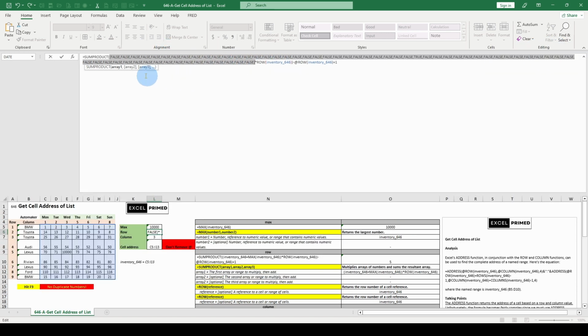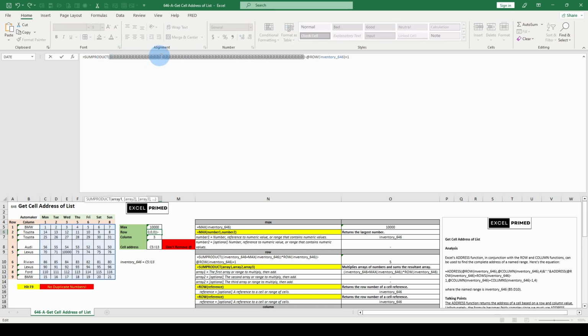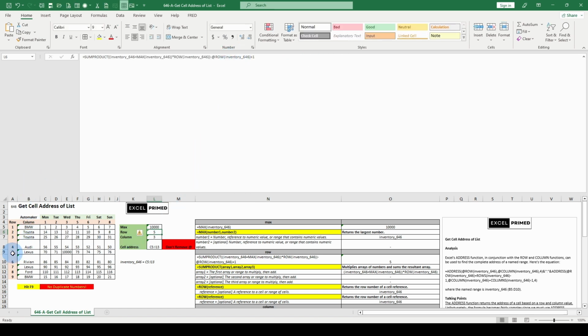What we have to do is open this up, and you're going to see a true right here. Then we have to go here to row, and go F9, F9. In short, we're going to go 1 times, and then do this. And we want to wrap this whole thing in here. See what we're going to get? We're going to get this big old long 009. It's the row. Minus row 646, F9. And this is going to be the relative row. F9, 5, 6. We have to pick the first row. So we got 9 minus 5, 4 plus 1. Got it? We have to pick the first 5. We pick the first row number, and that's going to be 5. 9, 5, 4, okay?